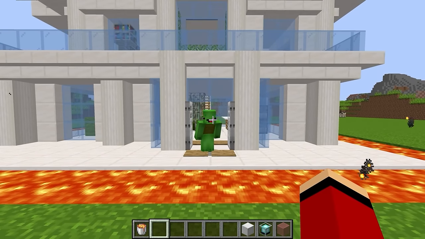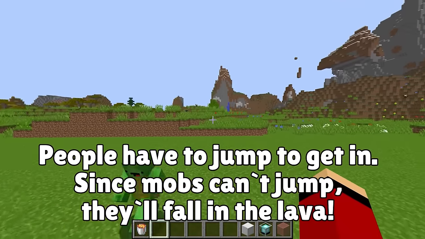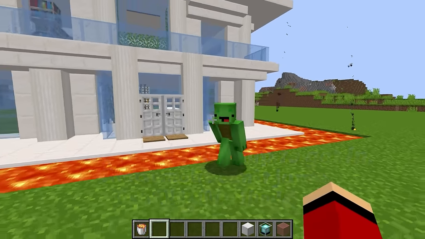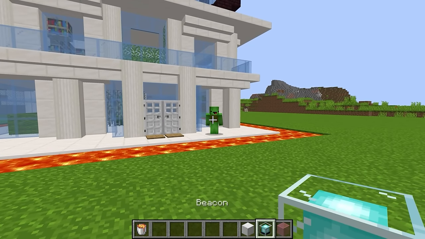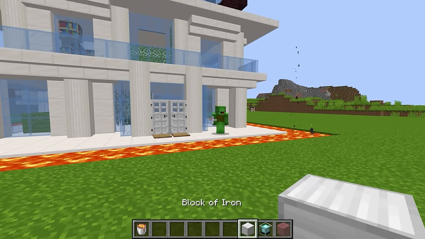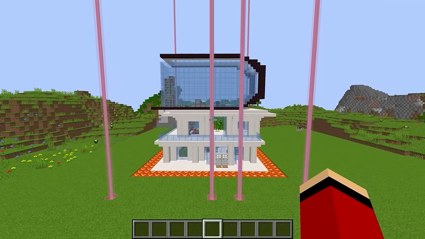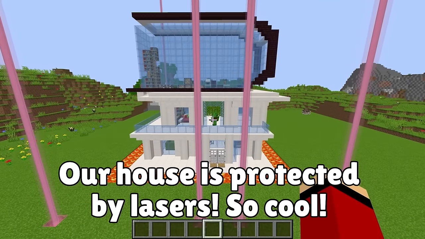How exactly do people get in? Jumping? Yeah, jumping. There, see? Does that mean we're done? Nope, not yet. What else? We're forgetting something really important, Mikey. We need a beacon and some pink-colored glass. And finally, a few iron blocks. There, it looks perfect! This house is incredible! We finished the lasers. Our house is super secure.